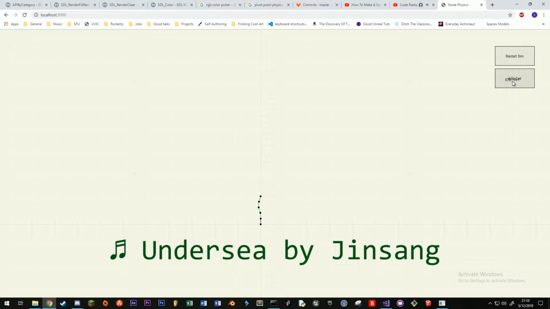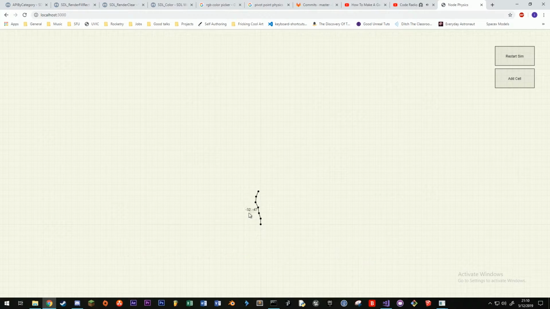Okay, so I have this physics simulation here where there are these nodes that represent a plant, and you can see they kind of have some gravity going on and some springiness between the nodes. It doesn't really look that realistic the way that these nodes settle down, and that's just because the forces aren't really being handled properly. I'm only calculating torque forces, and I'm not calculating any translational force between the nodes.